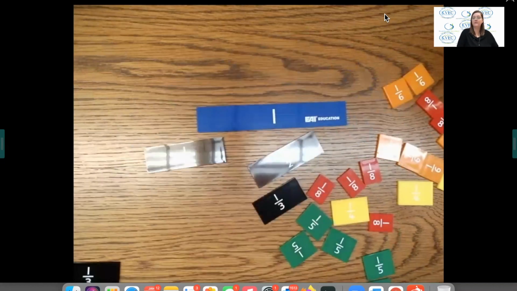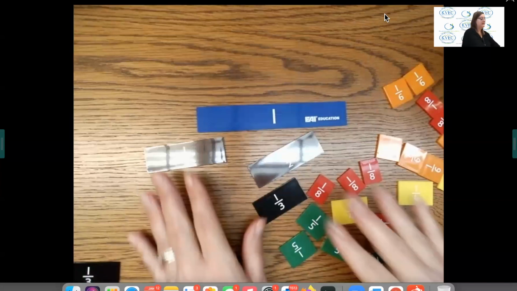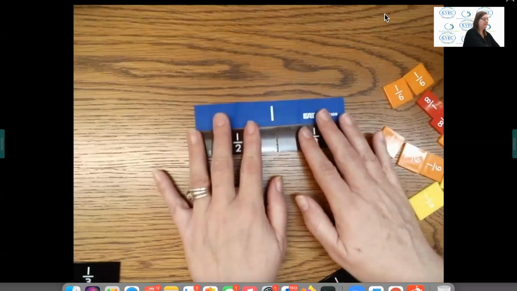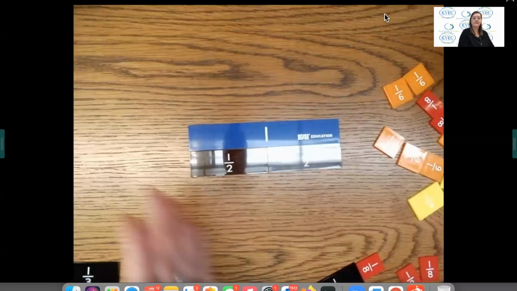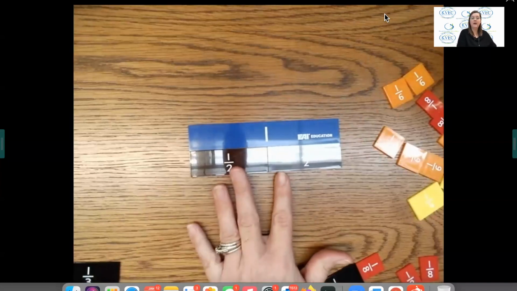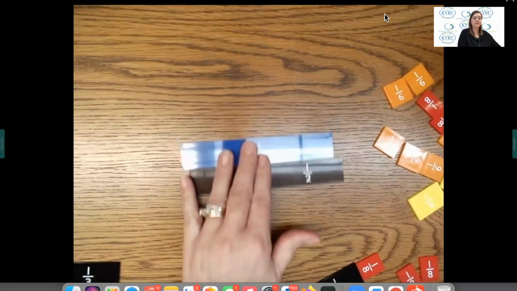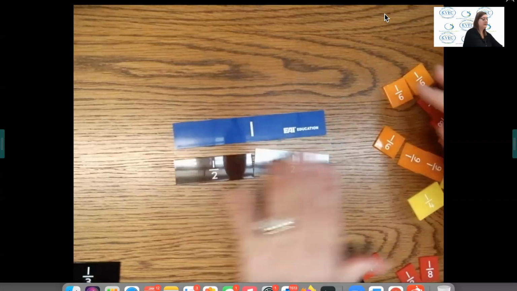Now you can make fraction strips really easily using just different colored construction paper. And I recommend letting our kids actually do that because of the folding and understanding fair share amongst the fractions, but also to understand that spacing is important when we're working with fractions. This is just one of the things that I like to use. So in this case, our students can see that two halves make a whole, and they understand the part of the whole.